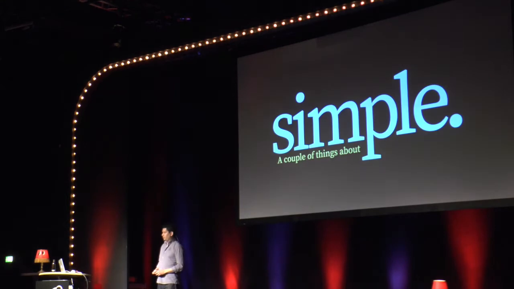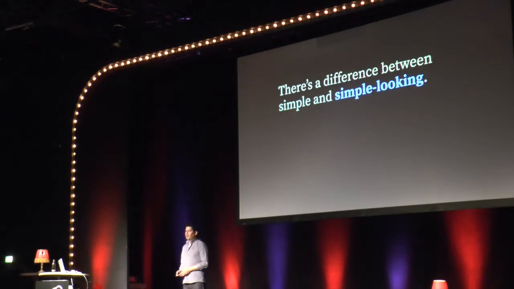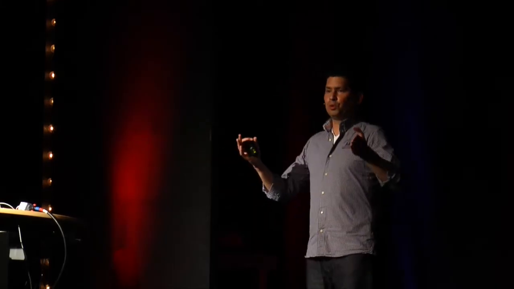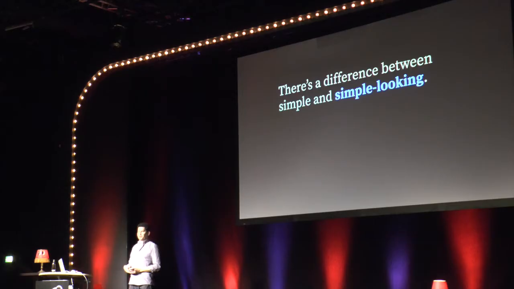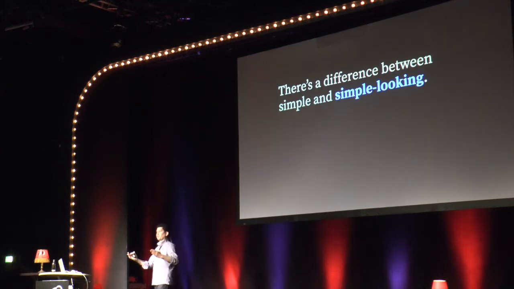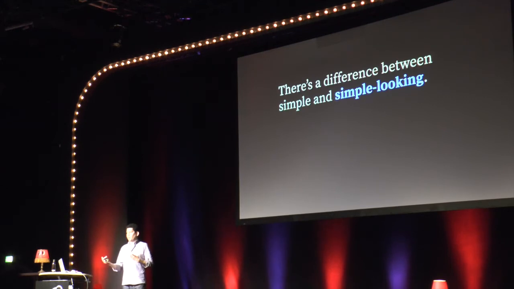So let's talk about what simple is for a minute. There's a difference between simple and simple looking, as we all know. So one example is like the iPhone, the iPad. We got the one little button. It seems elegant. We've got one button. The thing is, when you reduce something to one button, suddenly that button has a lot of responsibilities, right? You have to know that sometimes you can double-click that button. It took me a while to figure out when the first iOS came out, well, when we first could multitask, I guess, with iOS. How do I close stuff? It took me a while. Yeah, you have to double press that thing, and then this little thing pops up, and you can press all the X's and close it.